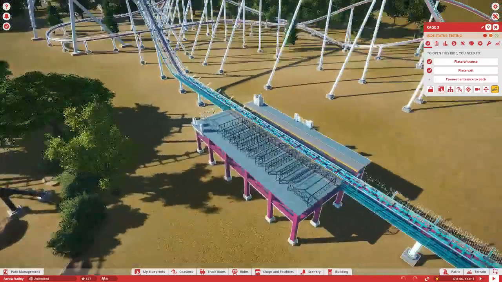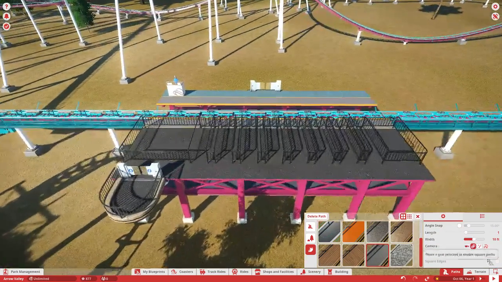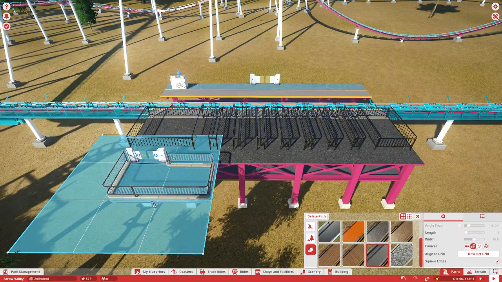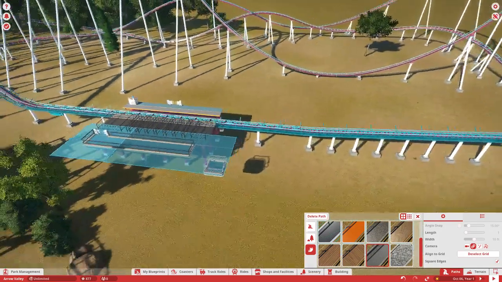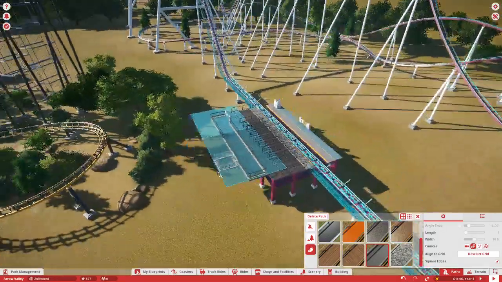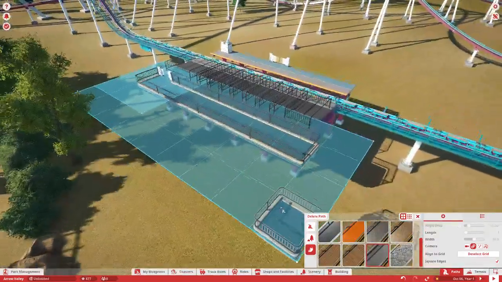So the log flume. What we're going to be doing now is we're going to go ahead and start off with a little bit of a queue line for this amazing ride. So this is going to be like this, and what I'm hoping to do is creating some transfer tracks as well. That's going to be the hopes anyways. And we're going to go from there.